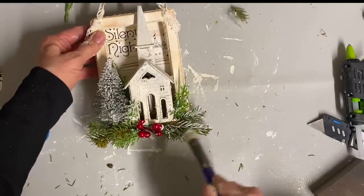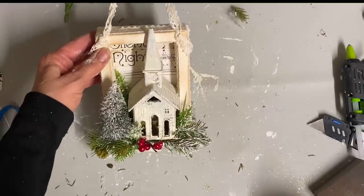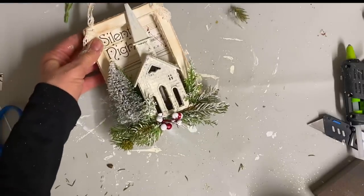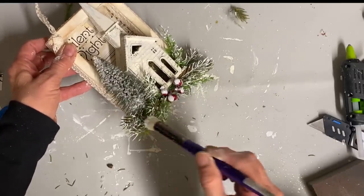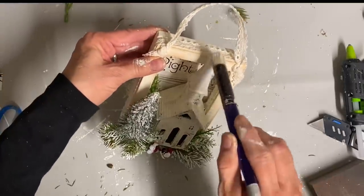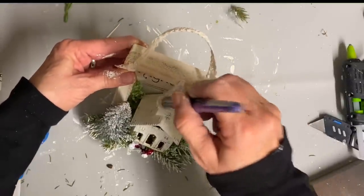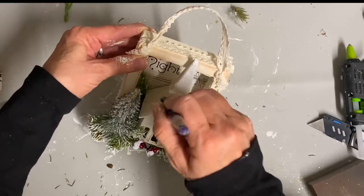So now I'm taking just some regular white paint. You can use chalk paint here or just any kind of white paint you want to use. Just kind of dab some white on there to make it look like snow. And this is a good way to take some greenery that maybe is plastic and maybe not very attractive or cheap looking, and make it look a lot better. Just adding this snow alone helps. And I just like the look of the snow covered church.